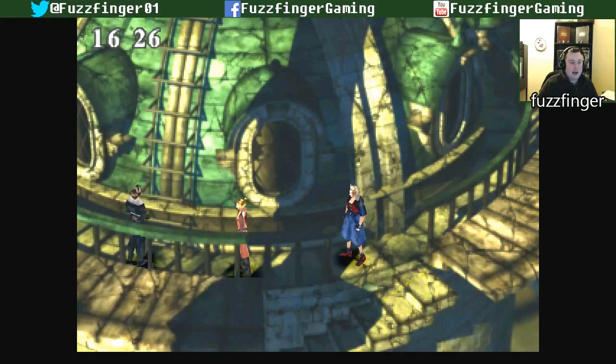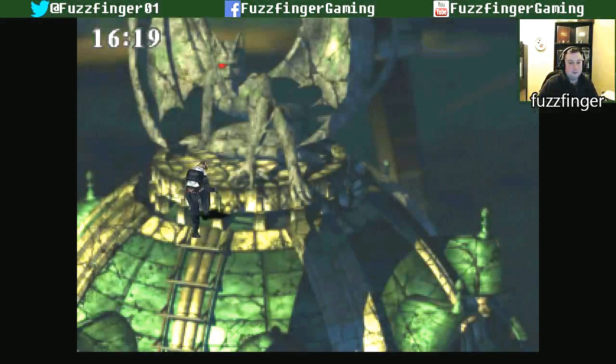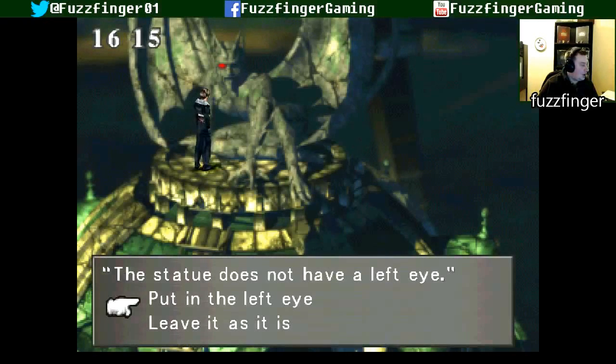So we're going to go up now, where we will find another statue. Now we're going to have to remember the code.